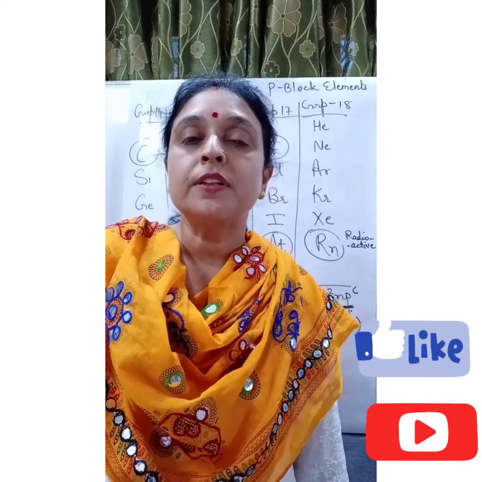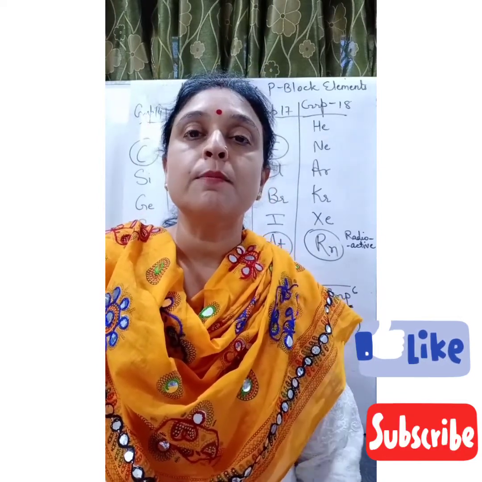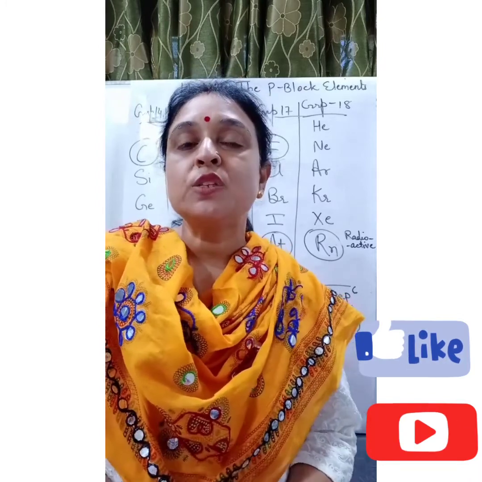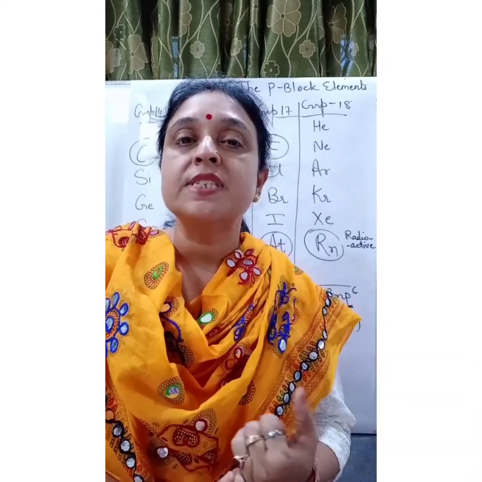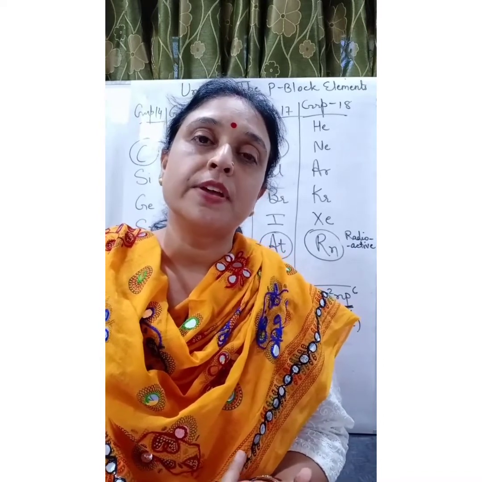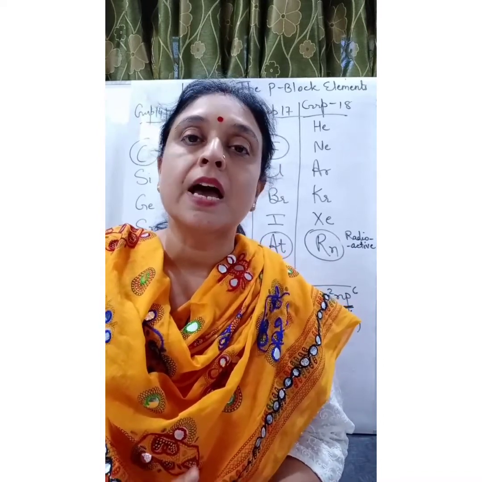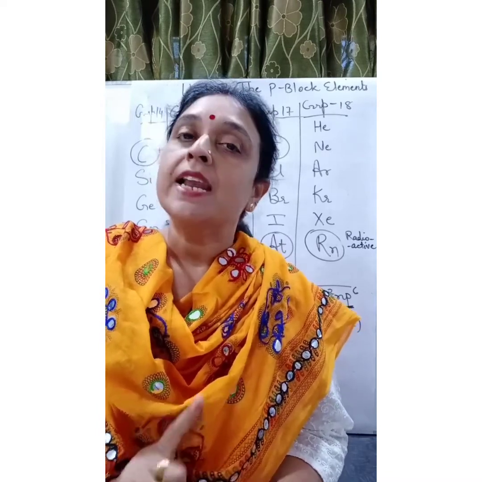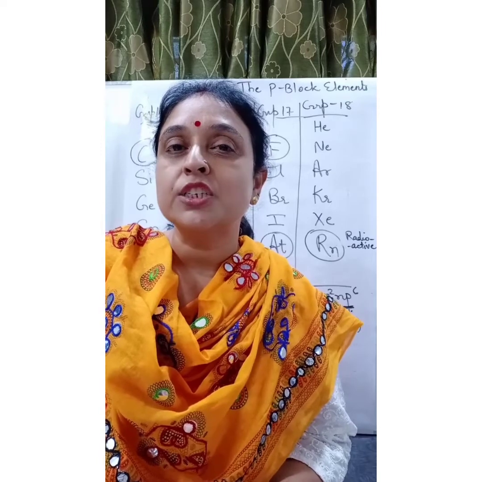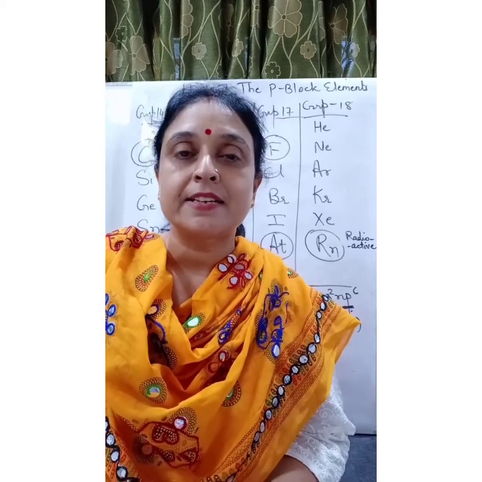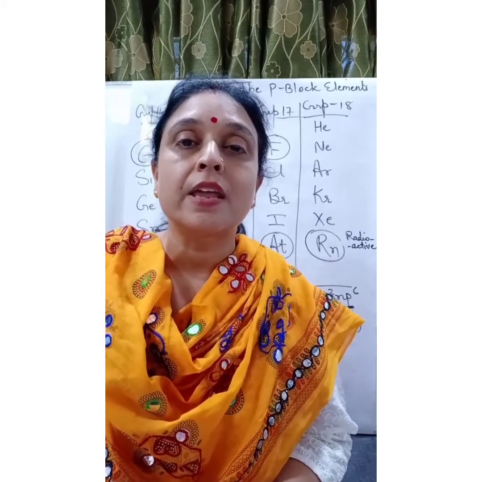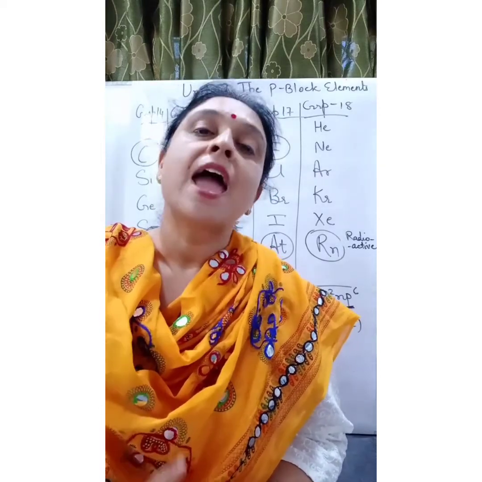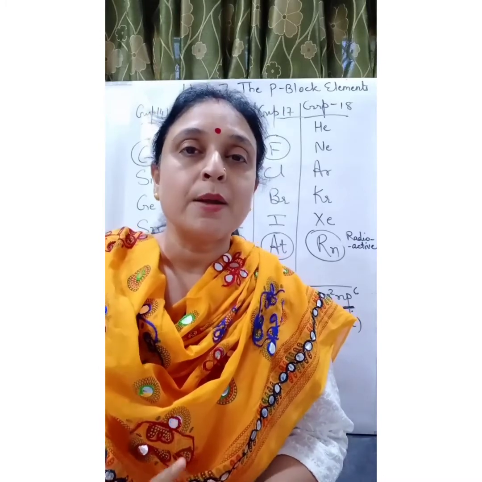Let us continue further with the discussion of the physical properties of P block elements. In the previous videos, we have discussed various physical properties like electronic configuration, atomic size, ionization enthalpy, and electronegativity. Let us continue further with the discussion of two more physical characteristics, that is electron gain enthalpy, also known as electron affinity, and melting point and boiling point.